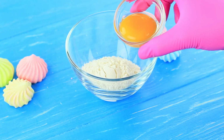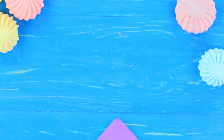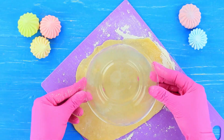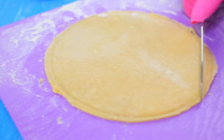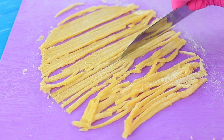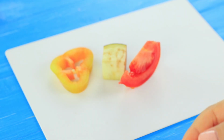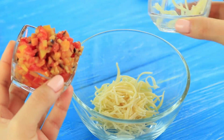Add an egg yolk to flour and salt. Mix thick dough. Roll it out to make a thin layer. Cut out a circle and cut it into thin strips. Let it dry for 3 hours. Boil the noodles in hot salted water. Chop raw vegetables. Fry them with vegetable oil and mix the noodles when it's ready.